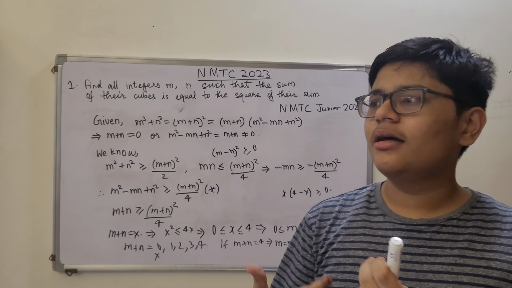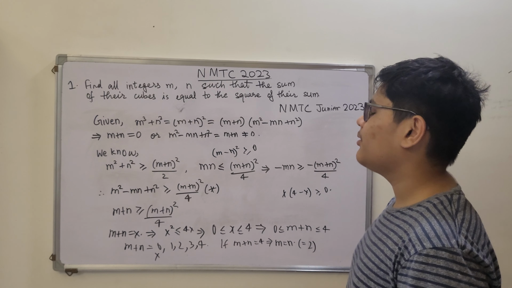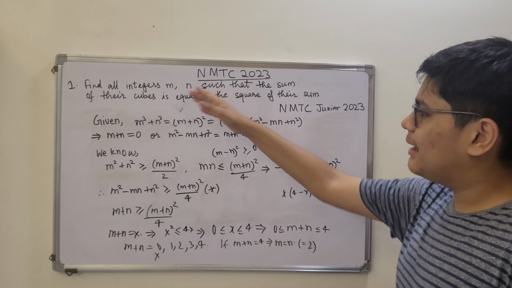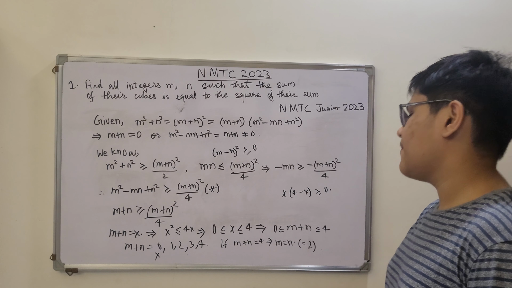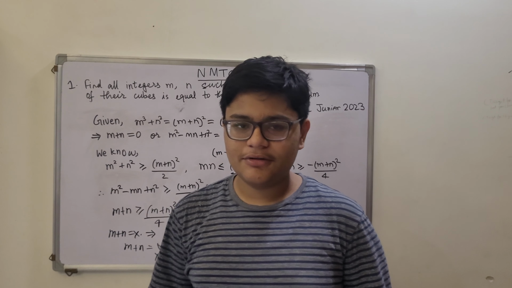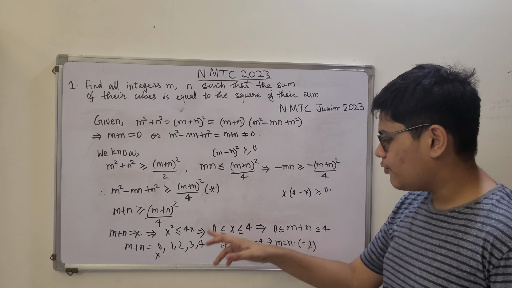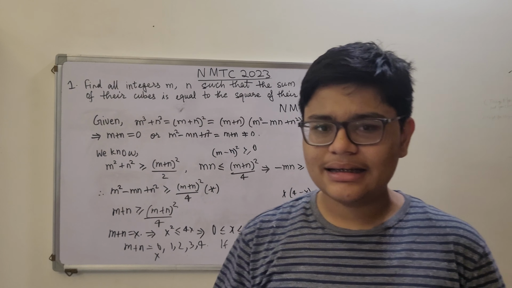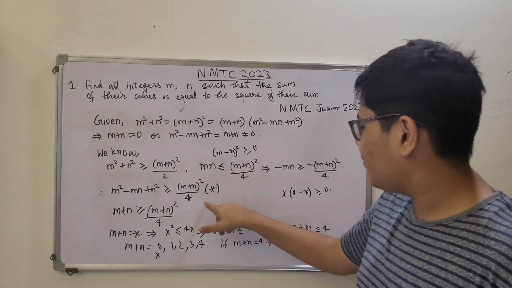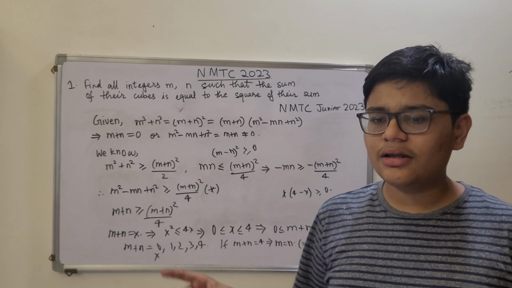It cannot be any fraction or any irrational number or any other number other than these, because m and n are integers, right? Obviously. Okay, now let's discuss these 4 cases individually. First let's start with the easiest case, which is m plus n equal to 4. And why is this the easiest case? Because in this case, if you look at m plus n equal to 4 here, then basically you get 4 is greater than or equal to 4.